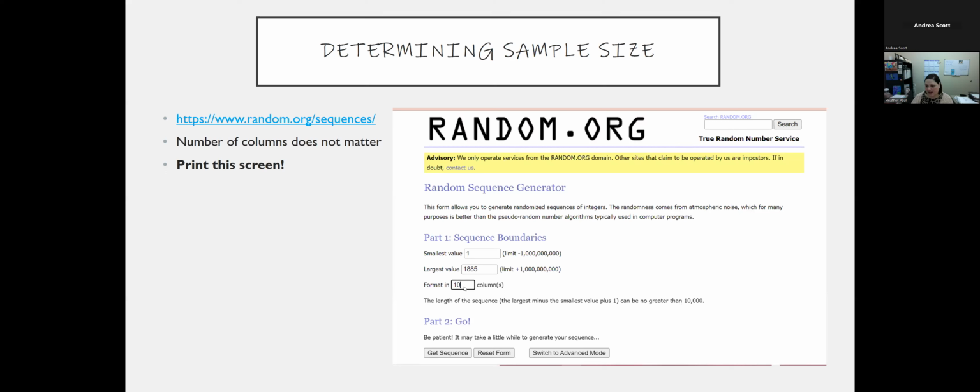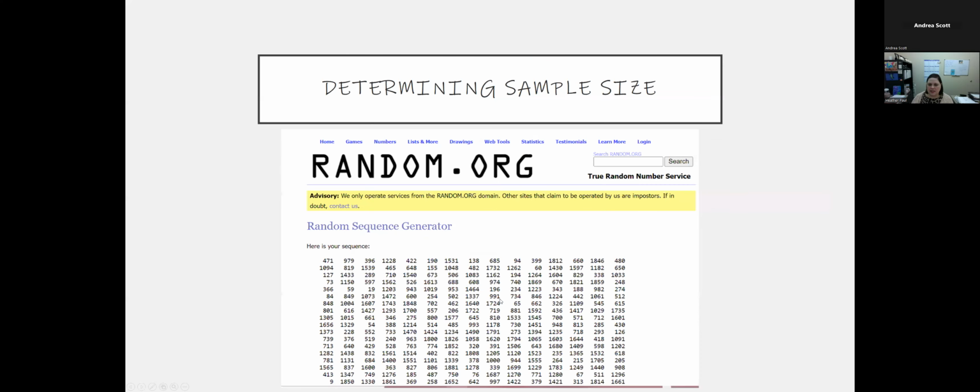So we don't care, but if you have 1,885 and you put 1, you're going to get like 100 pages of just one line. So depending on how many it goes across, I would do at least 10 if it's a large number, but I think there was even room for more after that. But again, after you do this, you hit get sequence and you'll get this number or this page.